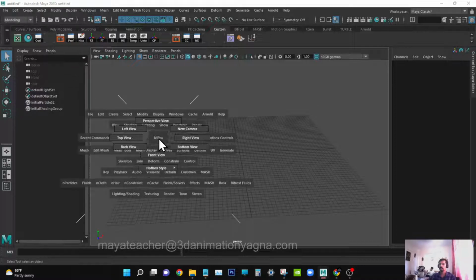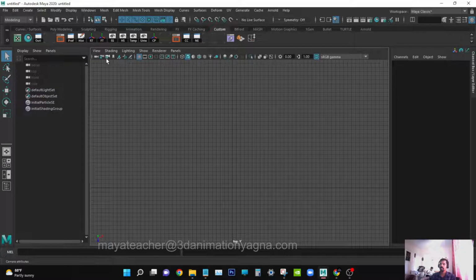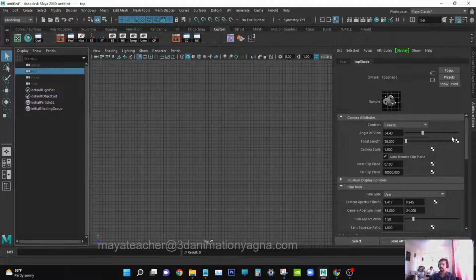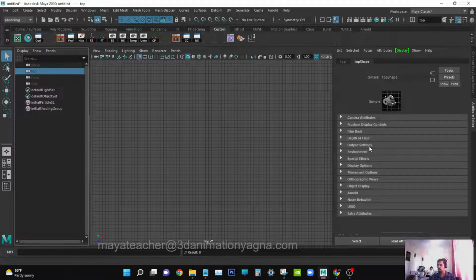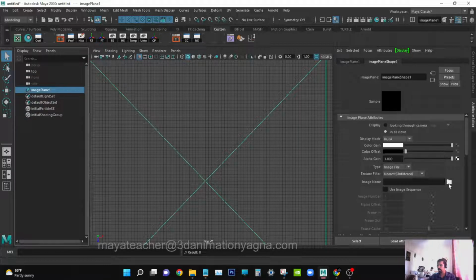First, go to top view, take the image plane. Select the top camera from the outliner, close all these subtabs, go to environment, create image plane.